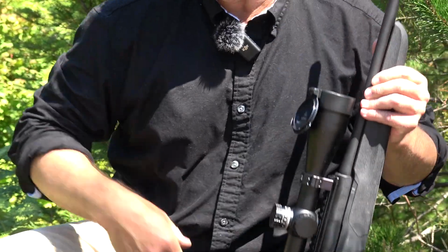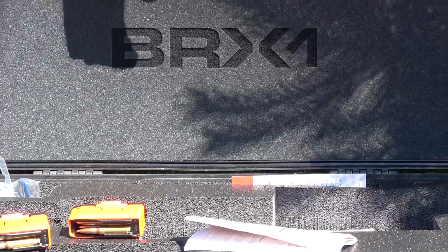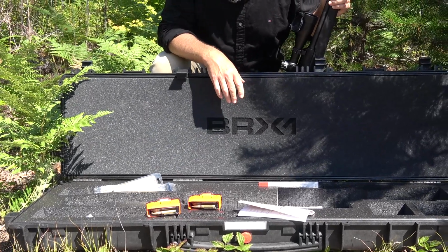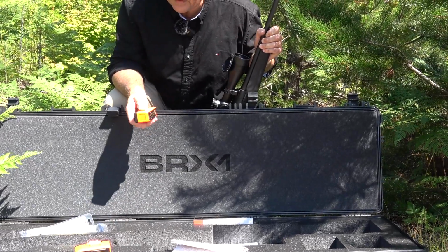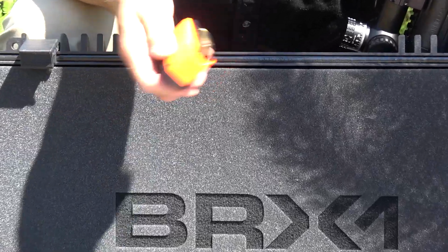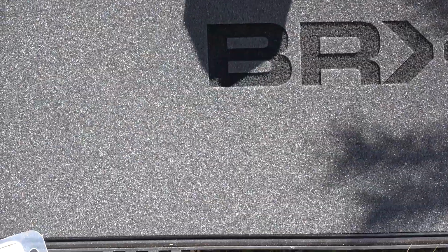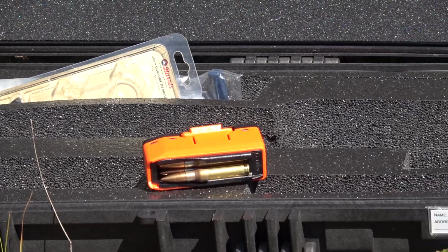A couple other things. This one came in this incredible case. I'm assuming they all do. It's nice, kind of super heavy, like a Pelican case. Probably there are others like Pelicans. And then these magazines, it's a good idea in case you drop it in the swamp or in the snow. You'll probably find it. And we've got some oil in here. The foam is high quality, and the whole rig, you just carry this to your favorite hunting spot, and you'd probably be able to handle anything.